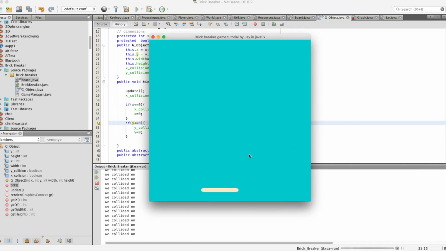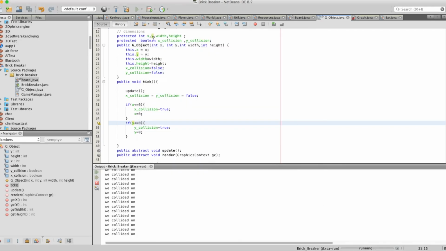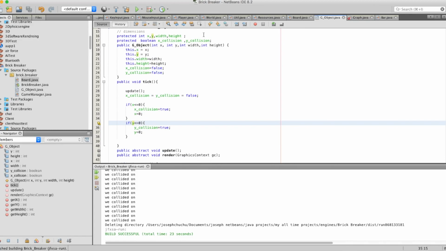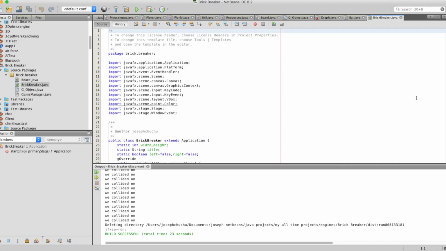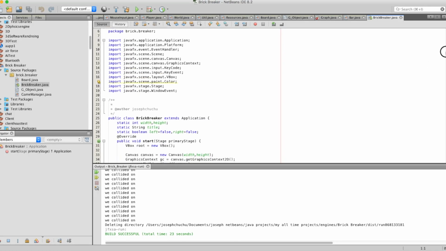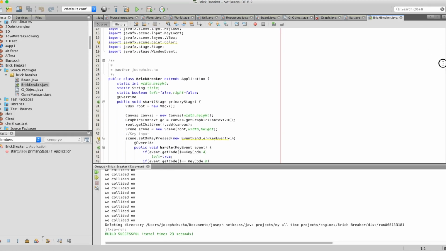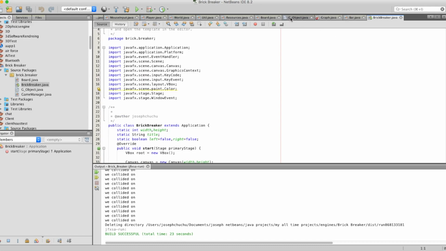So what we did right now is basically we dealt with the collision on the left side of the screen. We haven't dealt with the ones on the right side. And for that we need the width, to know the width of the game. And where is that? This project's been outstanding for a while. Also, this width right over there.